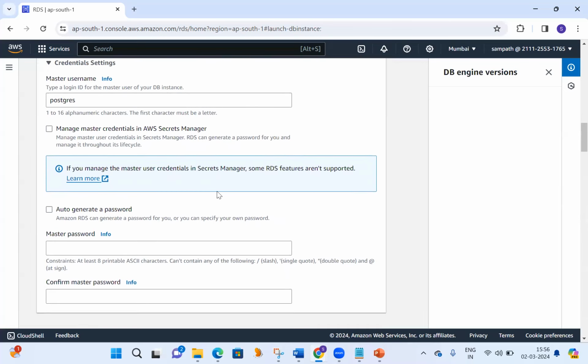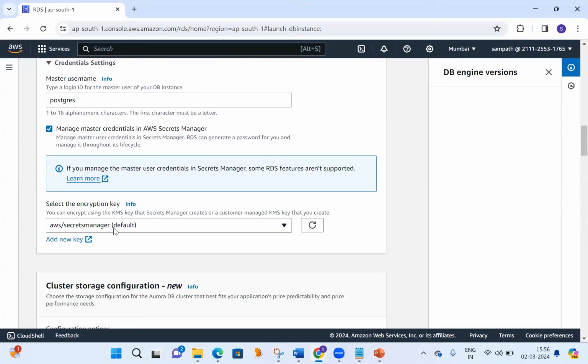And one more thing, there are two ways to keep your password. One is AWS Secrets Manager. When you enable AWS Secrets Manager, you have to create a new secret, a new key, and add it. Okay. So why are we using AWS Secrets Manager? When you are using a secret key, your password will be auto-rotated every 7 days, so no one will hack your keys. Okay, that is the purpose we use AWS Secrets Manager. So you can create your key and add it here.